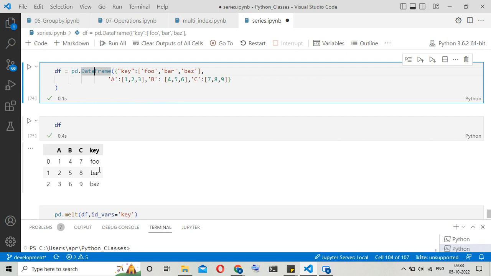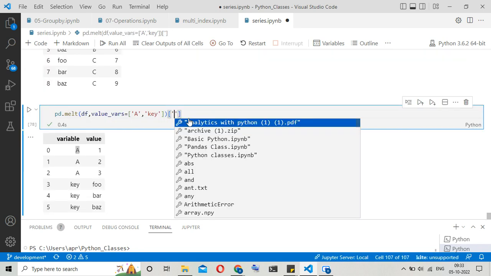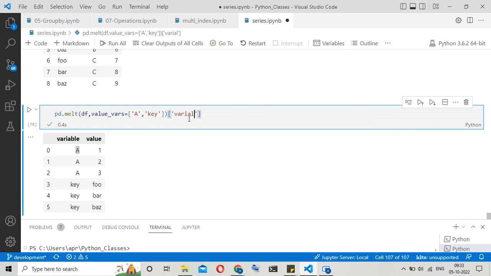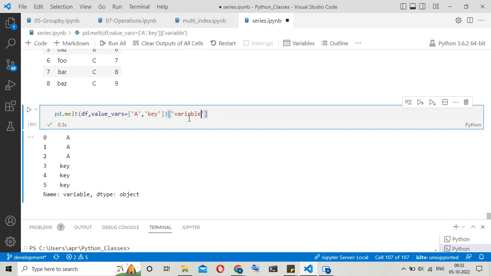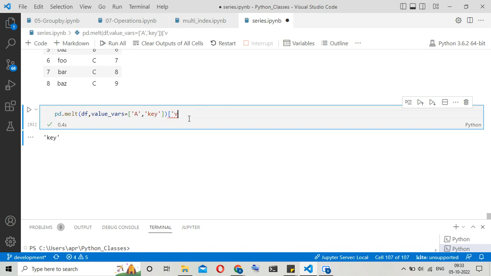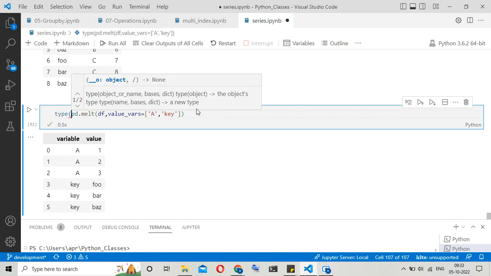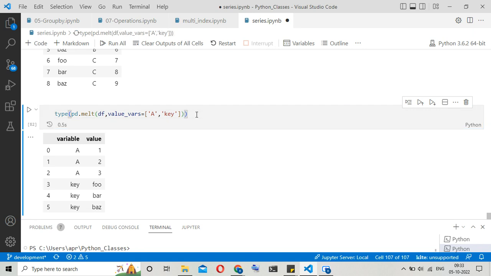Can we access elements from here? Yeah, sure, you can access, right? You can write the variable. So it will give you this. Its index is whatever value you can check, 5 is there, 4 is there. Okay, it is again a series. You can check the type. Not series actually, this is a data frame. So when you have more than one column, it is always a data frame, but otherwise it is a series.